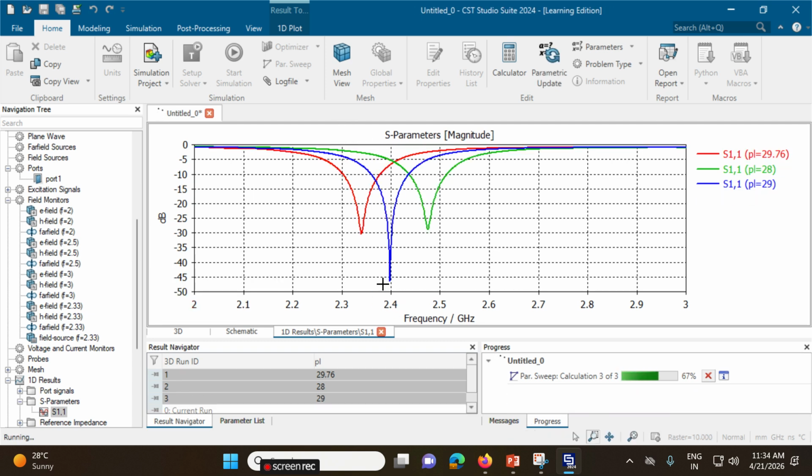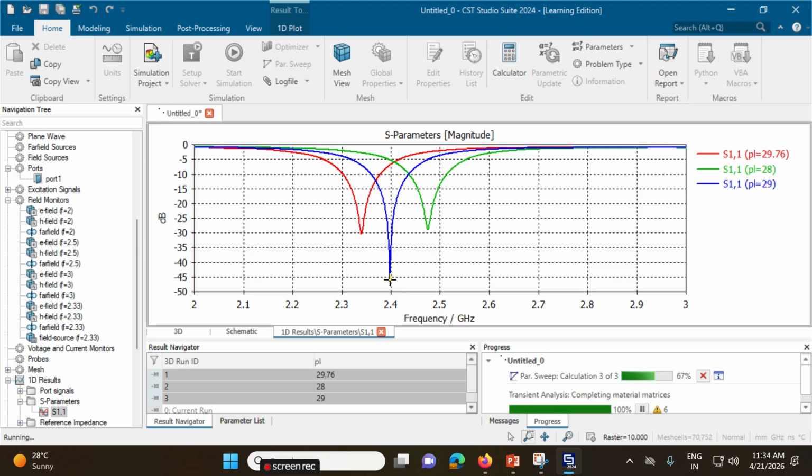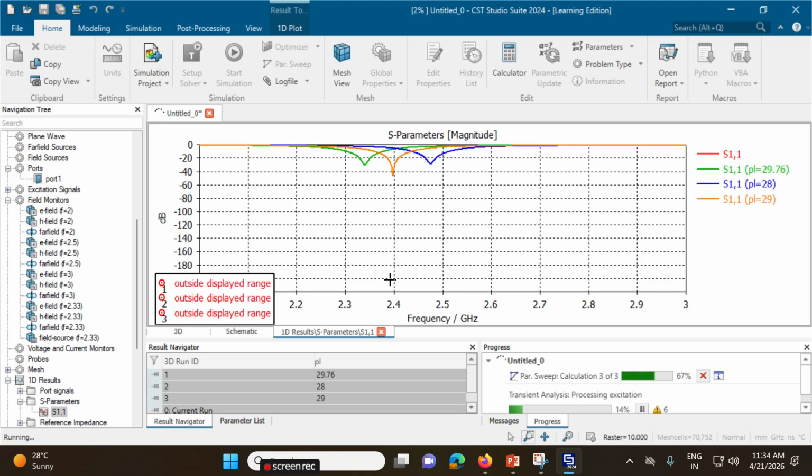See, exactly this is the one for 29. For 29 mm you are getting exactly 2.4 gigahertz. So if I choose 29 mm as the patch length, with the remaining parameters the same, you will get around minus 45 dB. So a good match is also what you are getting.